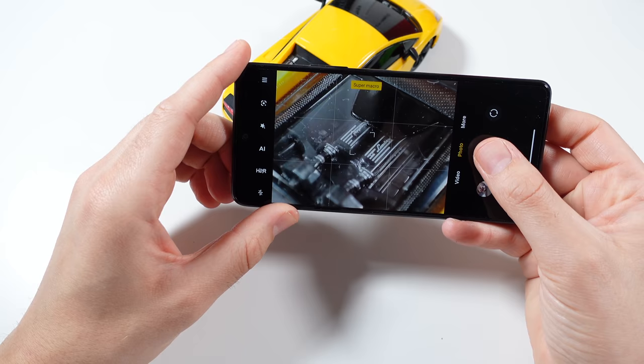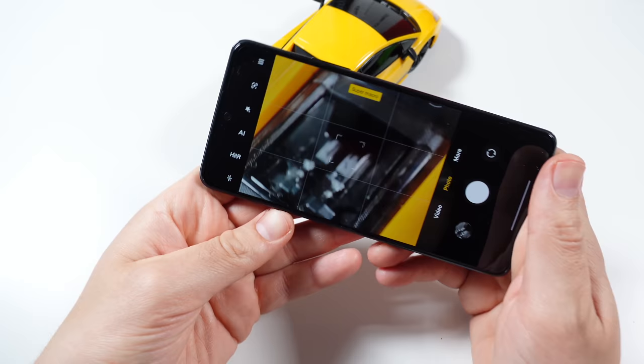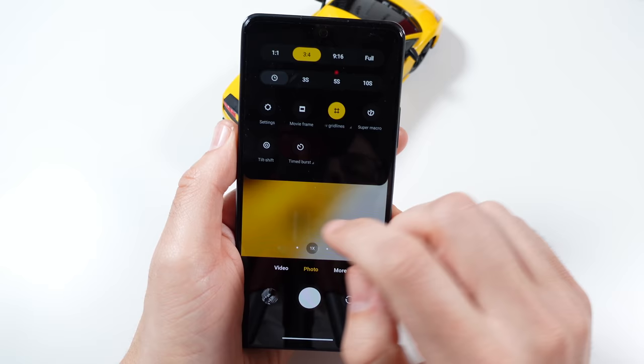You can even see the text there right on the engine bay itself. So take a look. You can see Lamborghini and Gini will be behind there, but you can see that super macro allows you to punch really, really close onto objects. Very cool there as well. Now you have tilt shift as well and a timed burst photo as well.